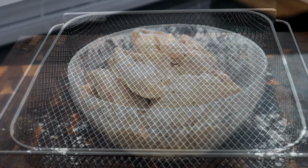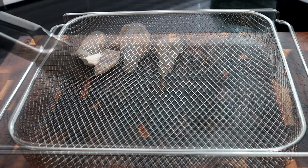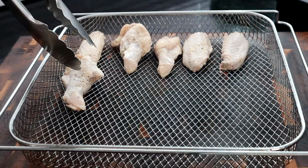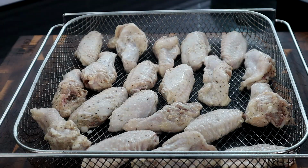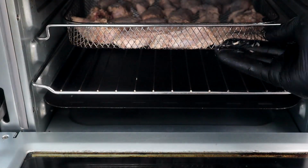Let's continue. All right, so we're gonna use our air fryer. I had a basket here. I've already sprayed it down with some cooking spray, and we're just gonna start adding our chicken pieces here. All right, so now we have our wings in our basket. We're gonna transfer this over to our air fryer. I've already preheated it to 400 degrees, so it's good and hot. So let's move over here to the air fryer. Stick that in there, like that.